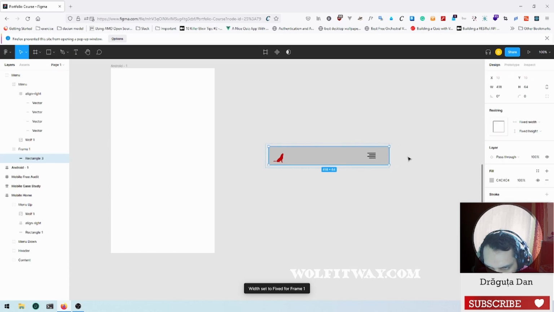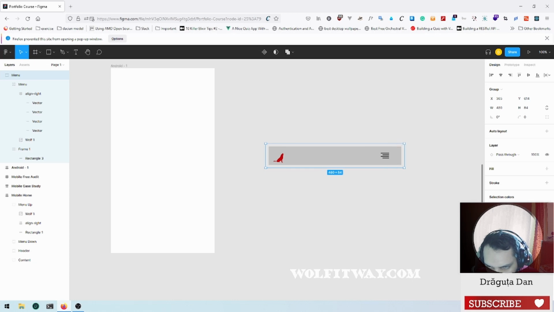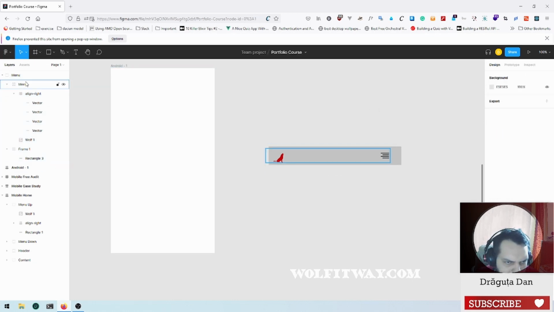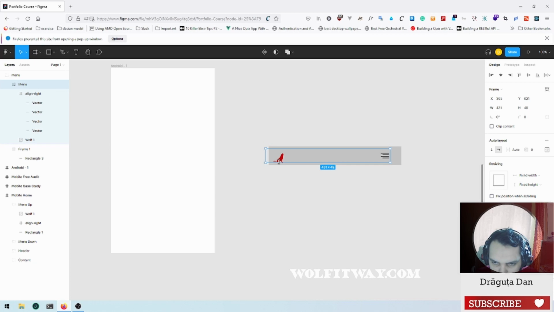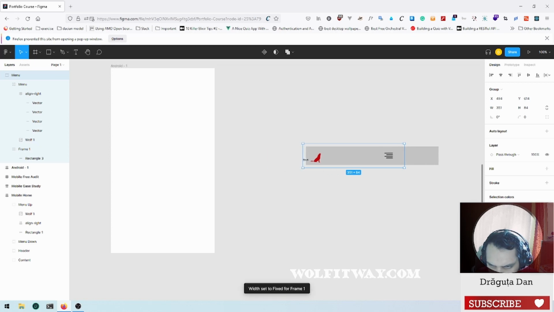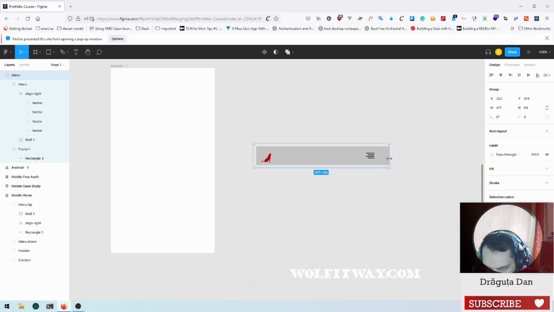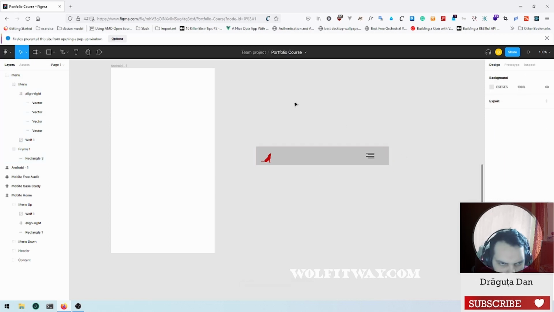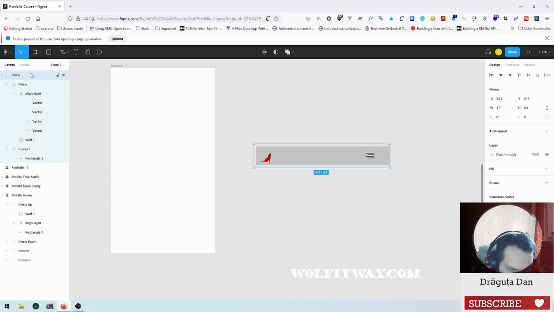And now we can adjust stuff. And if we want to adjust the whole thing, we just go to our menu, to our big menu, and we can adjust the whole thing. We still have some problems though, so let me just check. Yeah.